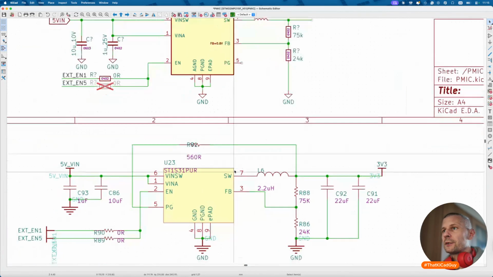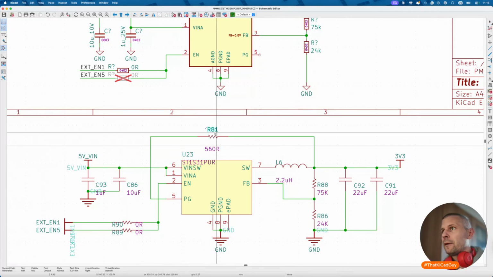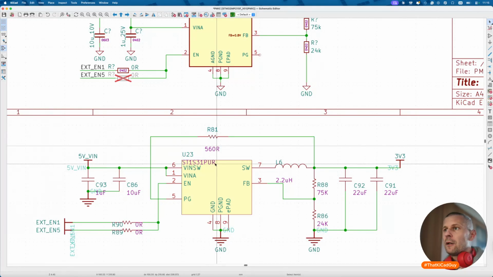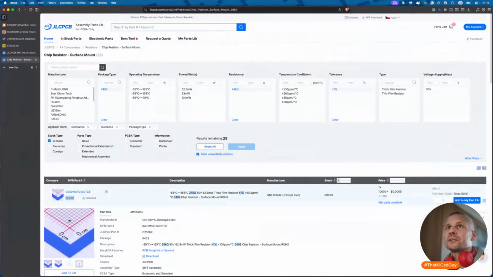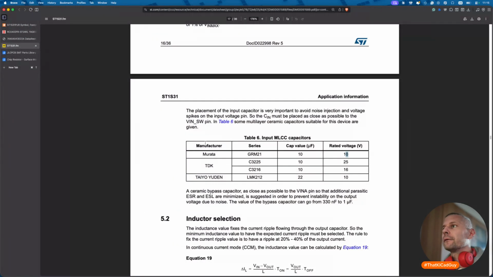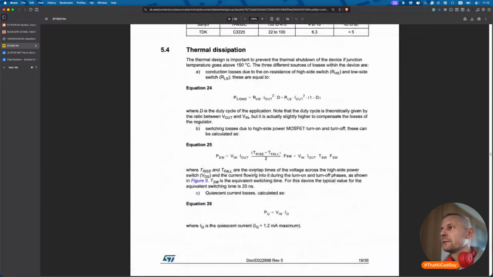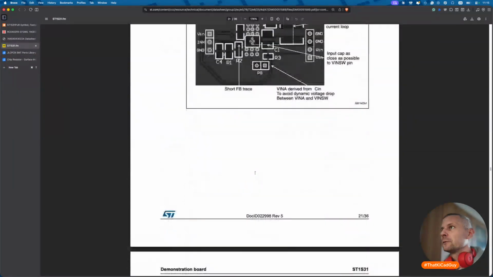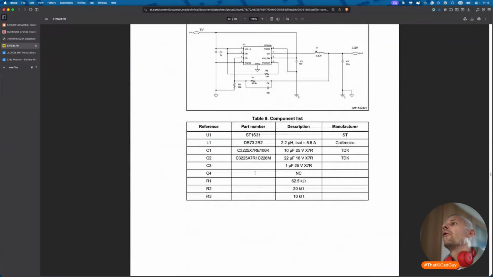Power good is here, but just for the sake of EMC probably. Where is power good? Here. They have 10K. Enable always 0, always at input voltage.